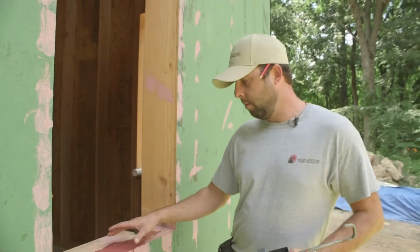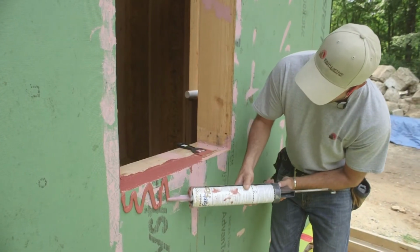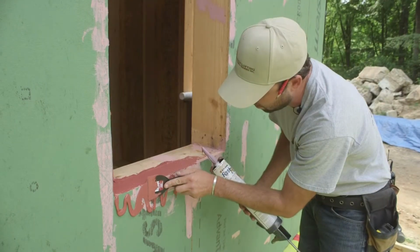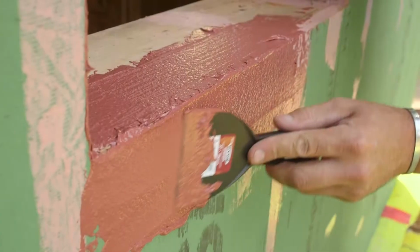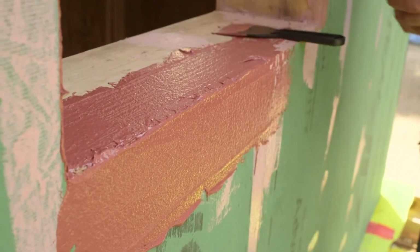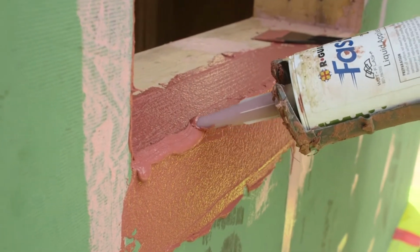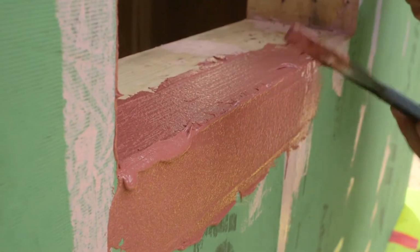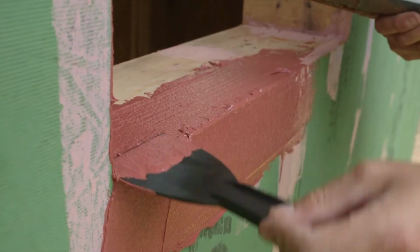Like I was saying, we're running into the window opening 3 to 4 inches to allow enough room to seal to the window. Well, the same applies here on the outside to make sure we get that skin to transfer down to the zip. And it's important here to make sure that you have enough to connect the two. Probably one of the most important spots is that transition. And then again, up the wall.